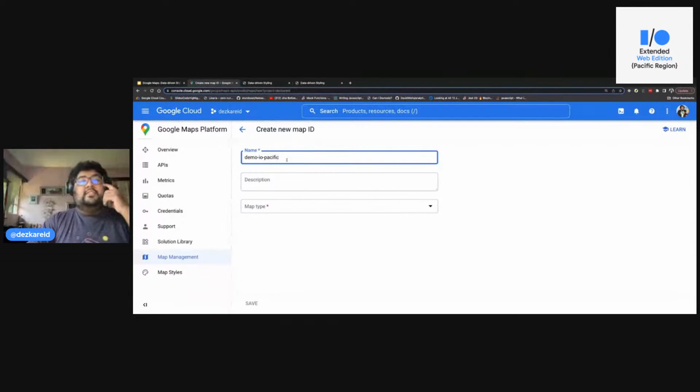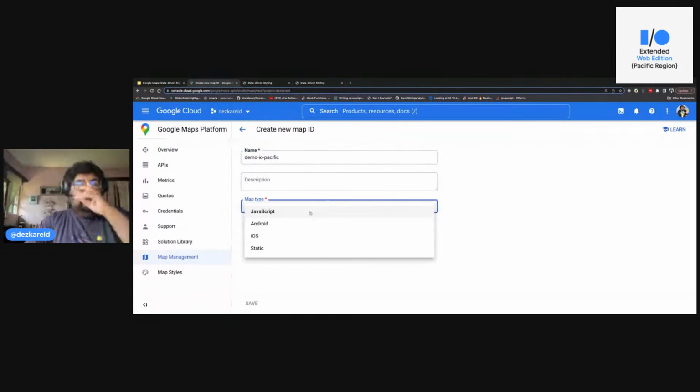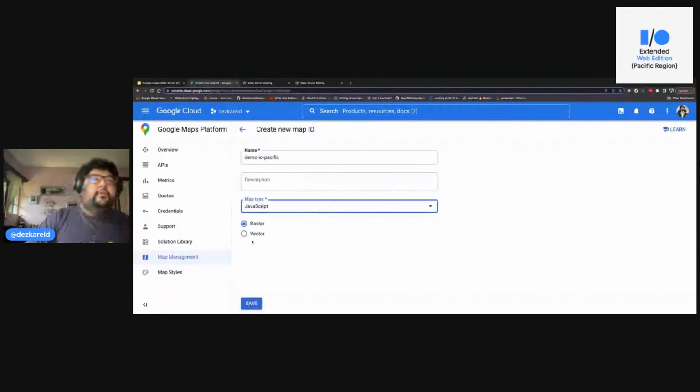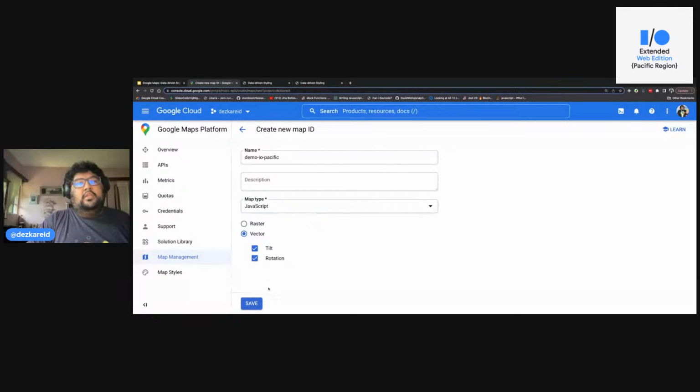Okay, and this is important: the data-driven styling is only available for JavaScript in the vector map type.